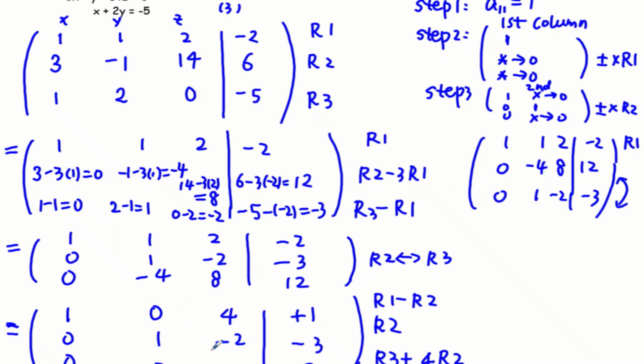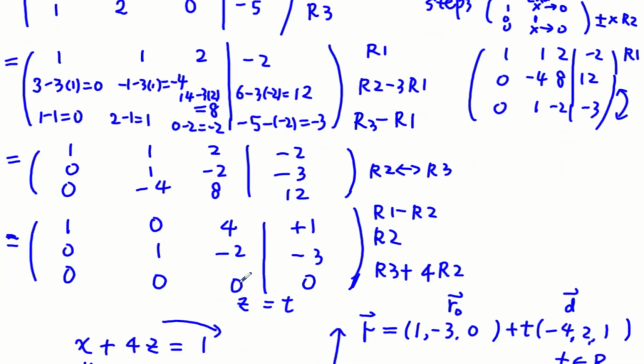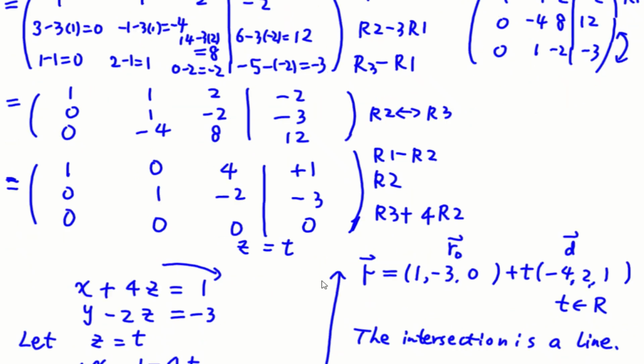So this one we don't have the third column, because the third column, this one is 0, so we couldn't change it to 1. If it's a number here, we divide that number to both sides and we will get this one to be 1. Then we could add, subtract, and multiply a number to this one to get these 2 to be 0. Then we have 1, 1, 1 diagonally. Then we have x equals, y equals, and z equals.